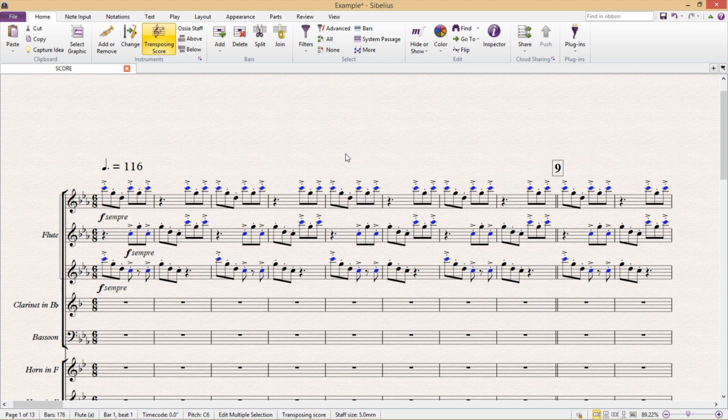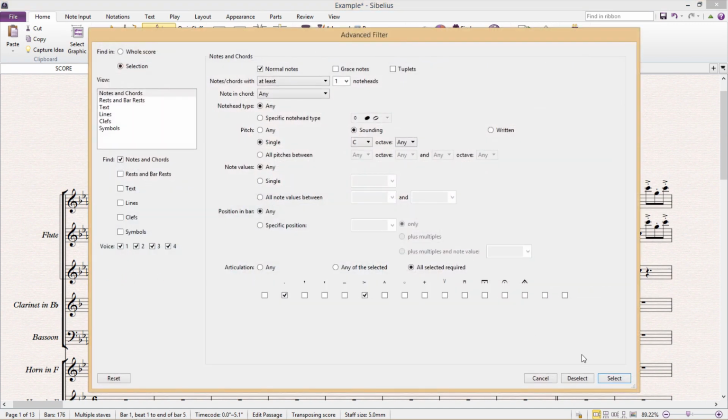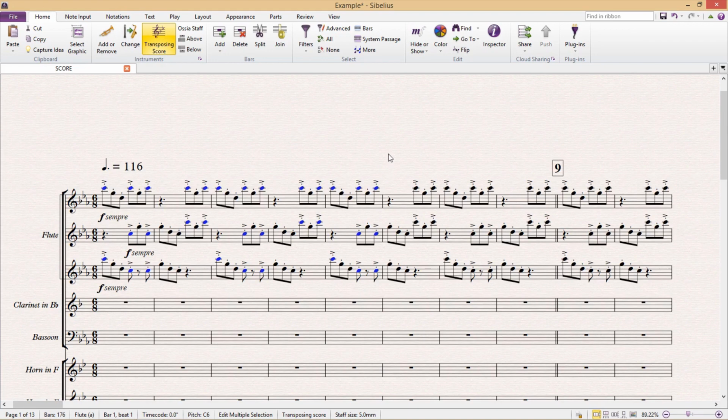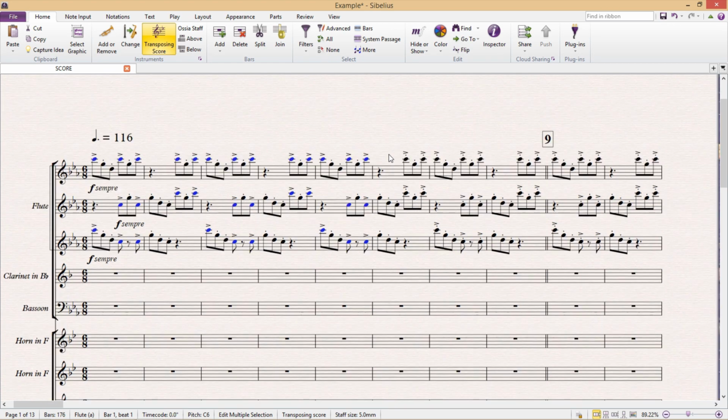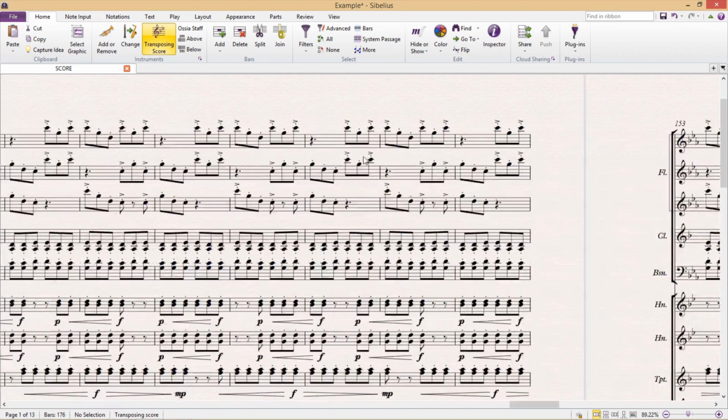And I don't have to do this for the entire score. I could also just select a passage in my score and then run the filter just for that particular passage. So something like this can be useful because sometimes when reviewing and looking over something, you might decide to make a change that affects a lot of the score. For example, here, if I suddenly decide, oh, I actually don't want the accented notes to also be staccato, I can select them all with my filter as I just did, and then with just one keystroke, turn off the staccato. And for larger passages, this is of course so much quicker than doing everything manually, going through and changing every individual note.